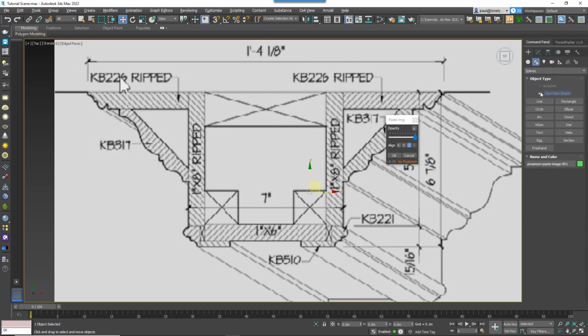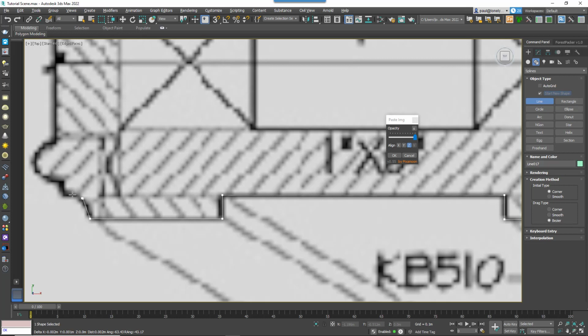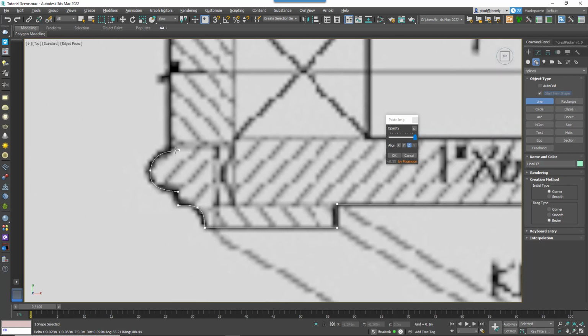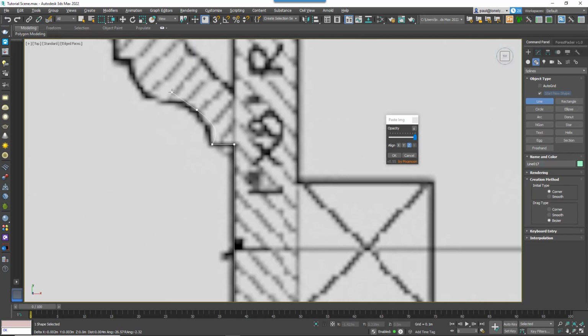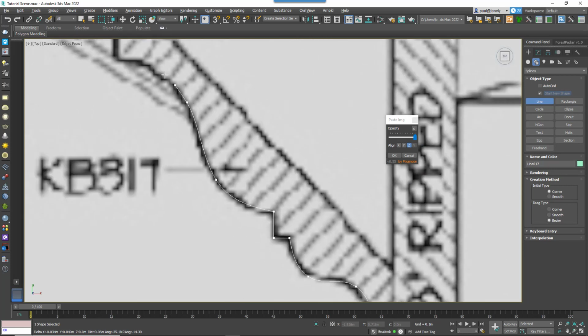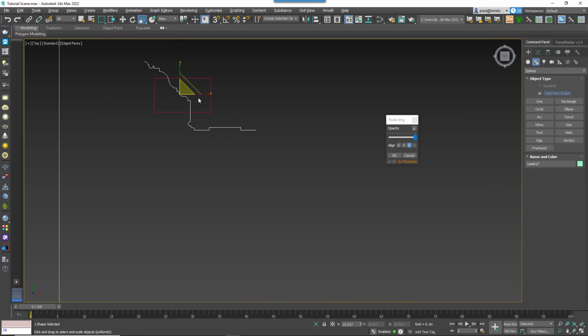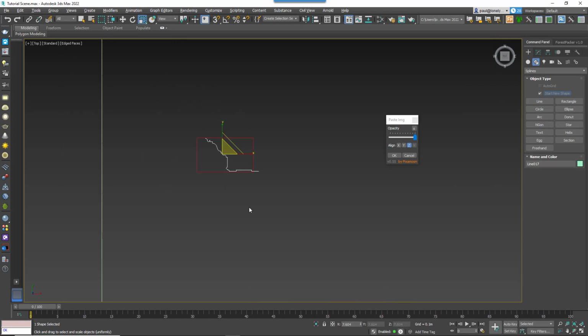So next, let's create a new line object and trace the profile. Here, I'm only tracing one side of the profile so that we can create the perimeter of the ceiling. We'll create the double-sided profile used by the interstitial beams using a symmetry modifier in a minute. I'm assuming most people know how to use Max's spline tools, so I've sped this part up. Don't forget, scale the spline to the correct size once you're done, and then reset the XForm.